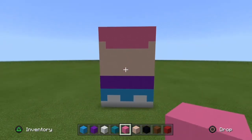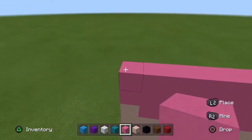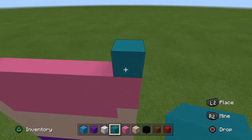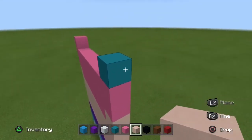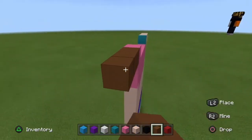So pause the video if you guys need to right now, and I'm gonna be moving on to the body and the arms. And that is it for the legs, like I said. Now, starting off on the body, for the left side, place 1 block of pink concrete, and for the right side, place 1 block of cyan concrete, then place 4 blocks of white terracotta on the right side, like so, and on the left side, place 4 blocks of brown concrete.